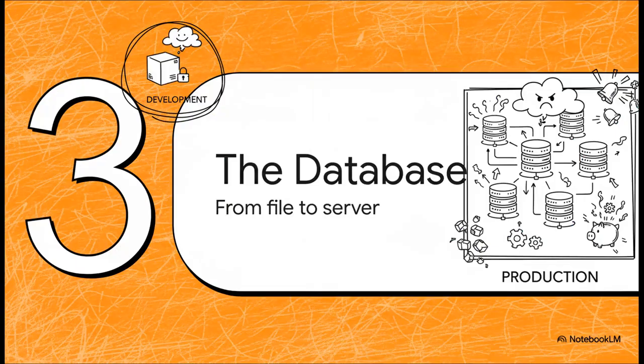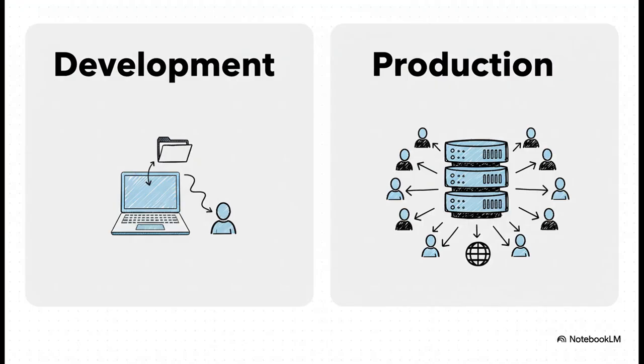Okay, first up, the database. See, in development, everything's nice and simple, all in one place. But that simplicity, it comes with a price you just can't pay when you're live on the internet. While we're developing, the app uses something called SQLite. The easiest way to think about it is like a database that lives inside a single file. Super simple. It's perfect for one user, you.